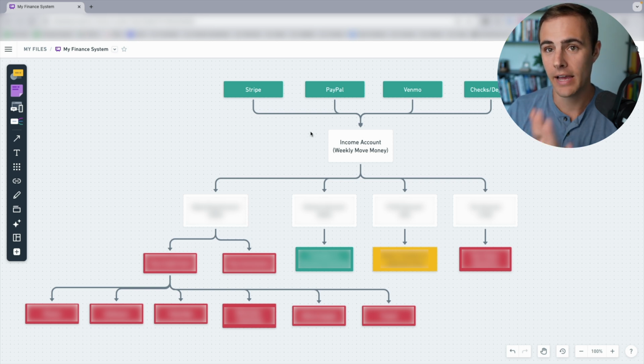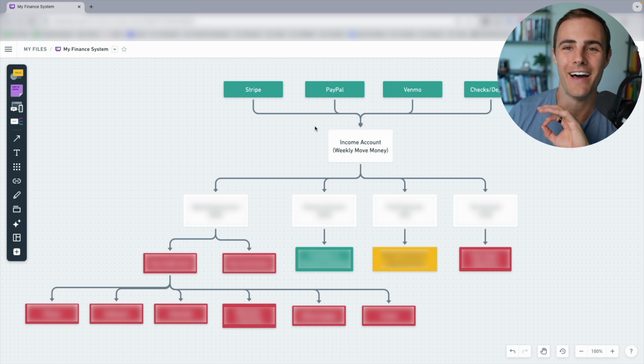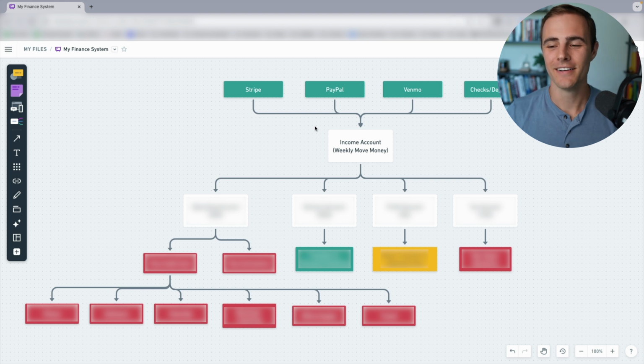All the money lands in this account every single day. And then once a week, I typically do this on Sundays, I come in here and distribute out from this account to 4 different bank accounts. Okay, so now let's reveal each of these accounts one by one. And you did hear that right, I have 5 bank accounts for my business. I've actually got a couple more, but I'm not gonna include them because I think it's overkill. But I do have 5, in any business that I start, I always start with 5, okay?